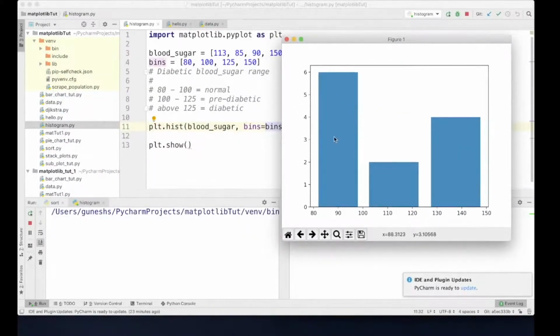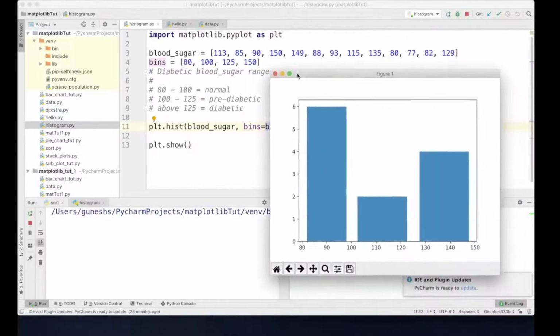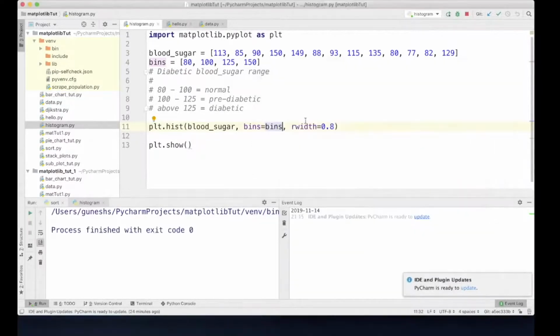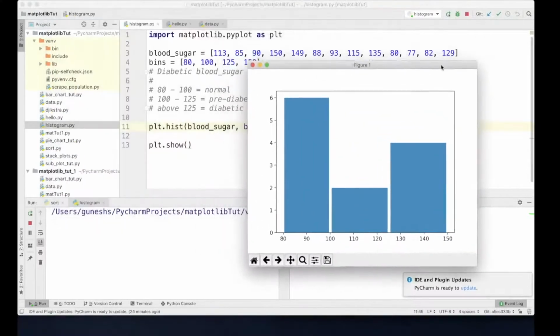As you can see, now it is recognizing the values we have passed in the bins list. It is starting from 80 to less than 150. This is how you can customize the bins to have a particular category. You can also play around with the r width. We'll make it 0.95, so you can see that the width between the 2 bins is decreased. 1 means there will be no gap between the 2 bins.